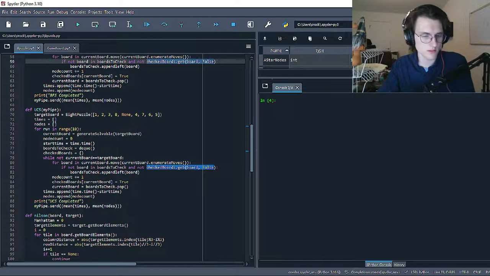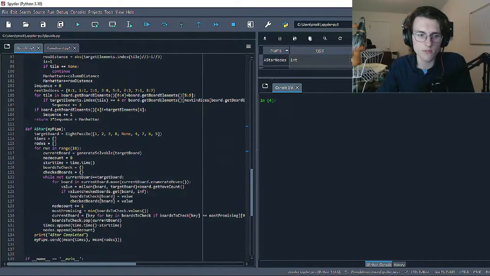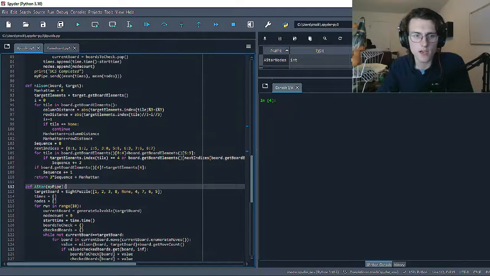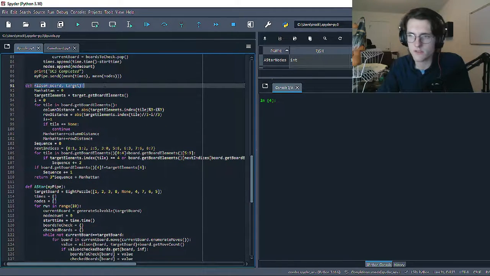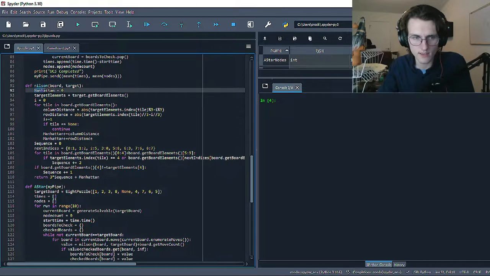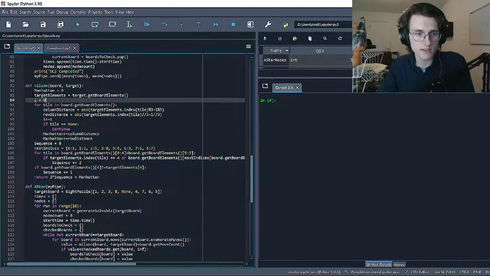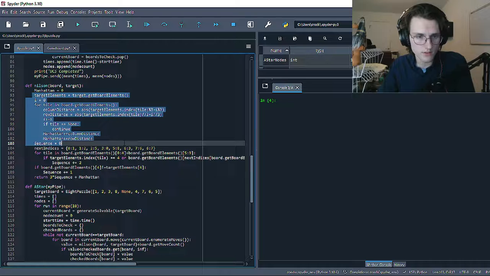Yeah. So what we have after that is the A-star algorithm, and we weren't provided with a heuristic for the A-star algorithm. So I went ahead and programmed Nilsson's sequence for the heuristic, which was something from the slides. And it's a very good heuristic for this kind of thing. So what Nilsson's sequence does, basically, given a board and the board that you're trying to get to, is start by computing the Manhattan distance. And that's what all this is.